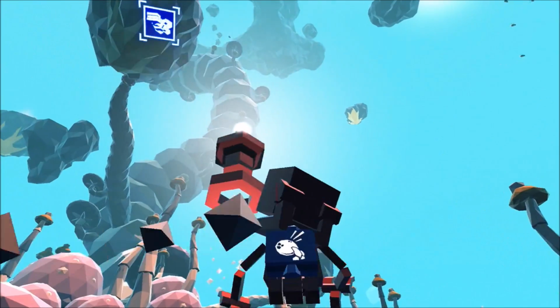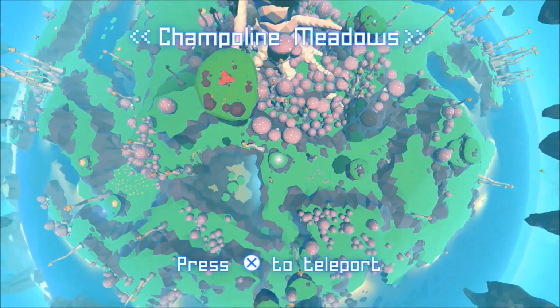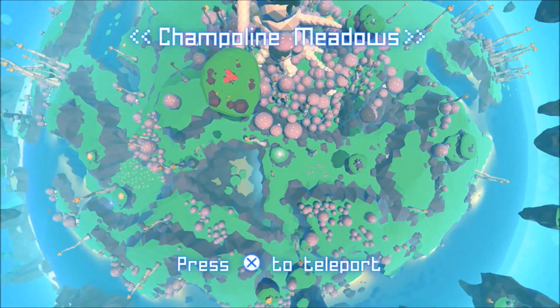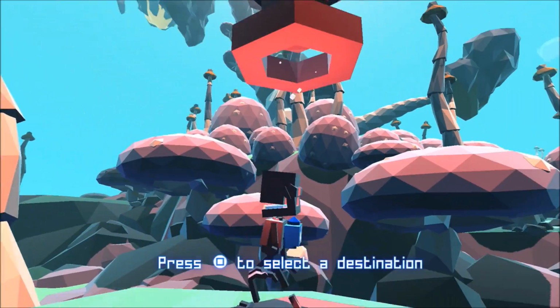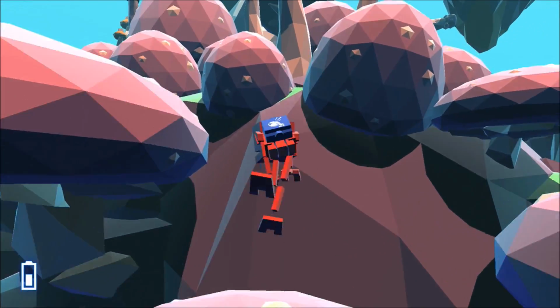Okay, well, I don't really see even a way to get up there. Let's see if I can teleport up there. Can I not? I can't teleport to that one? Okay, so I've made a critical error, but that's fine. Let's just keep moving on.